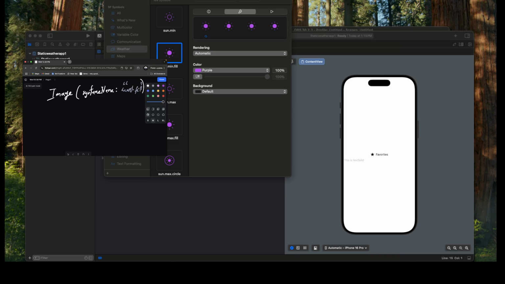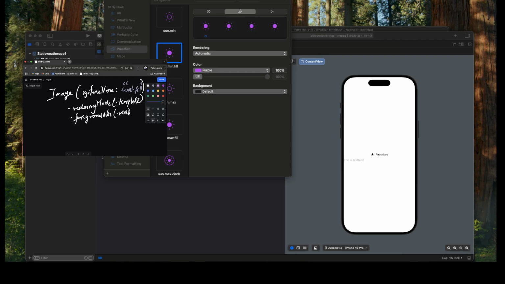If I do a rendering mode and I give this a foreground color, the heart will be red regardless of its original styling.